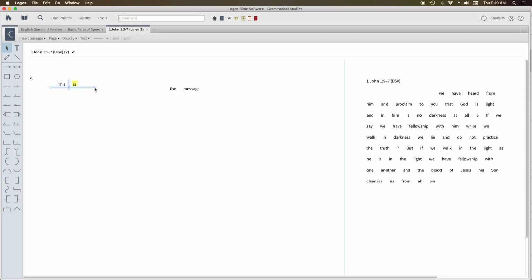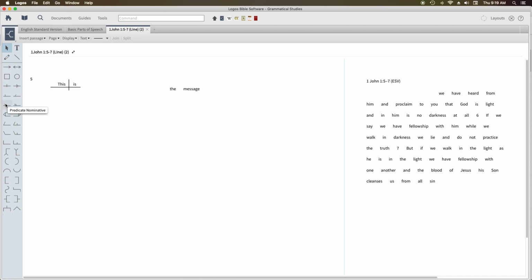So I'm just going to scoot this down, try to condense space here. And then remember, I told you in the last video that if you hover your mouse over each of these shapes, it will tell you what they're for. And so, that's kind of what you can do. And again, I wouldn't worry too much about predicate nominative. I think predicate nominative would be more like if Jesus is God. Okay, that's how you would use this shape here rather than using direct object, because God is not really a direct object.